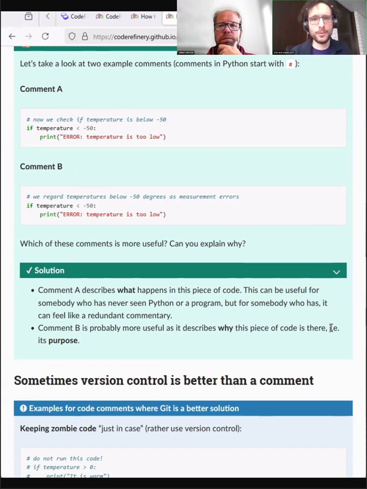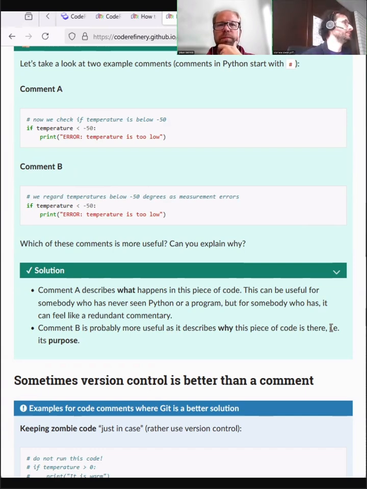Maybe you first start with version A, and then you realize that this comment says something which is obvious, so you change it to version B. You can do it incrementally; you don't have to do things perfectly the first time. This example, comment A and comment B, is a realistic progression of how you can improve code and comments if you iterate on it and go back to your code.